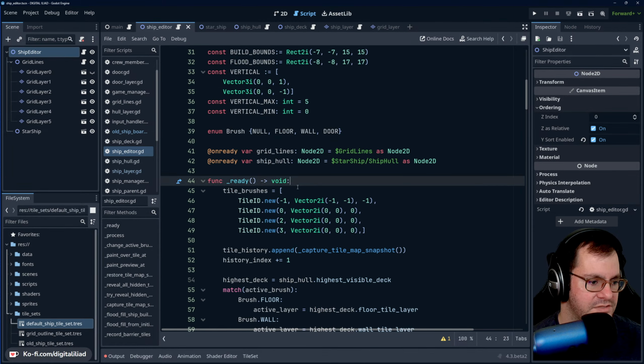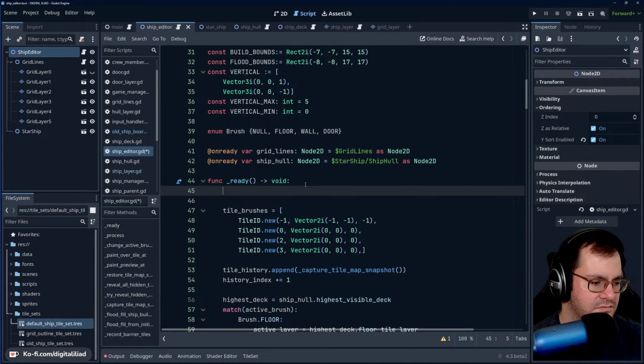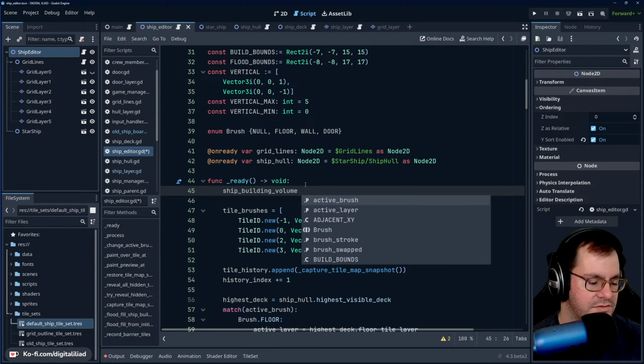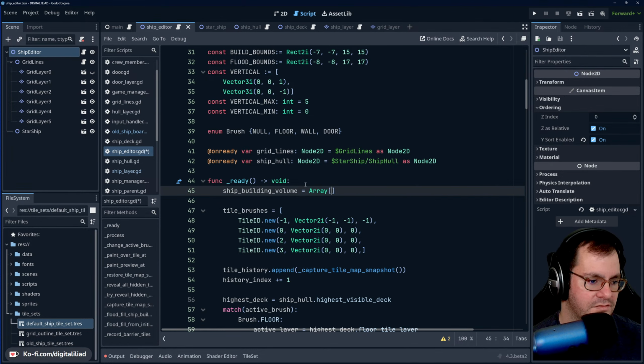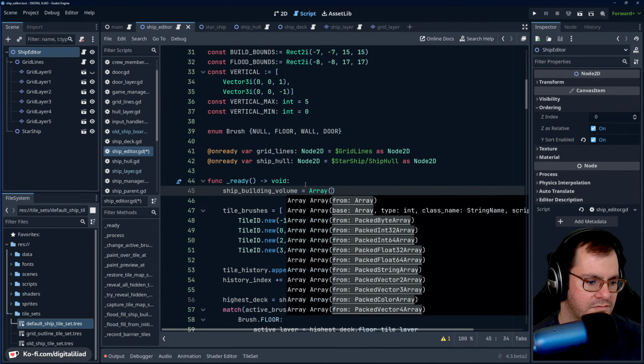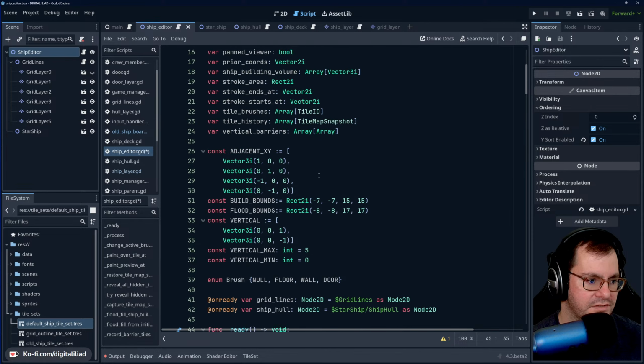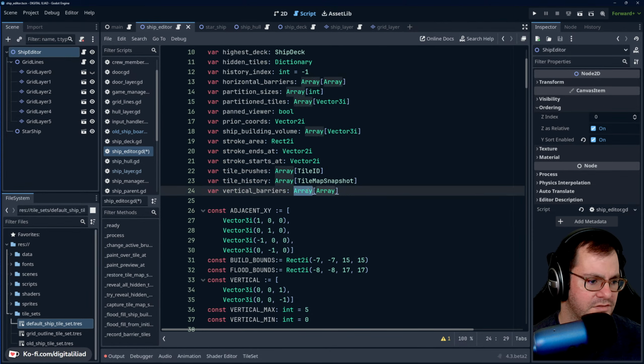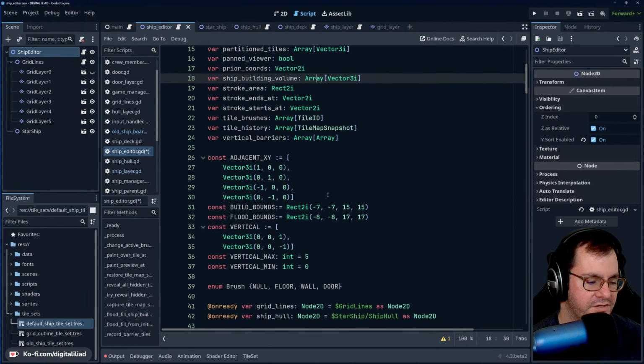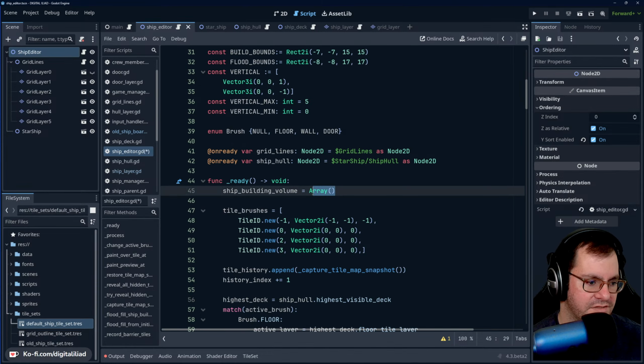And we'll just build it once on startup here. We'll say shipbuilding volume is an array. I don't declare the size of arrays anymore at all here, huh? What if I make it a packed... Oh no, again, there's no packed vector 3i.